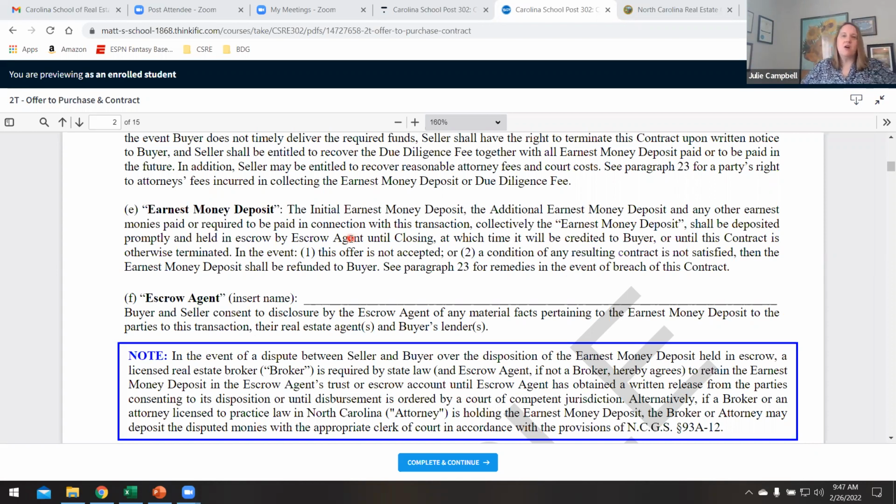And earnest money does not create a valid contract. So if the buyer offers 0 and the seller accepts 0, we have formed a contract with how much earnest money? None, 0. Completely negotiable amount. There is no formula, there is no equation. Whatever the buyer is willing to offer and the seller is willing to accept.